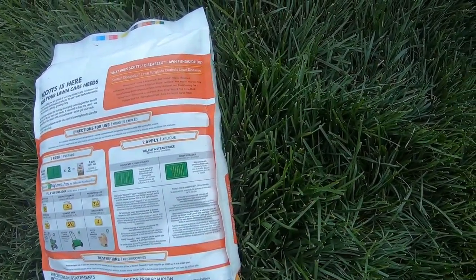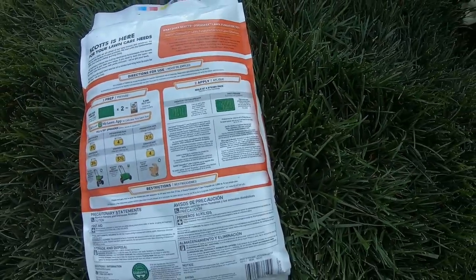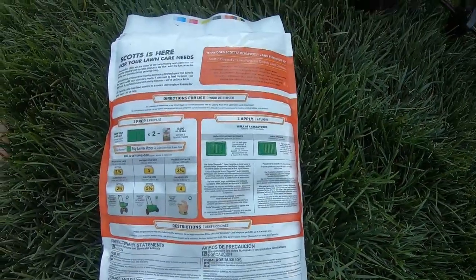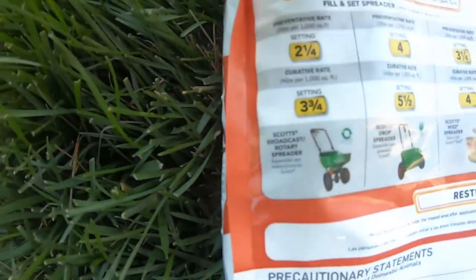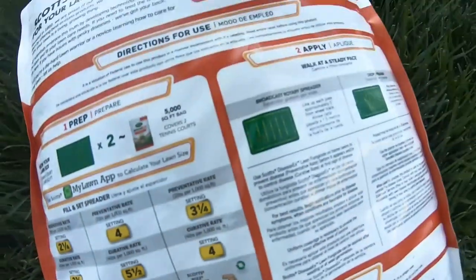Brown patch, red thread, you can see the entire list of stuff it covers right there. It says preventative rate, we want 2 pounds per 1,000 square feet. It shows you how to do it on the Scott's Whiz spreader, the Scott's Drop spreader, and the Scott's Broadcast spreader, setting 3 3/4. You can see the settings going right across for that.